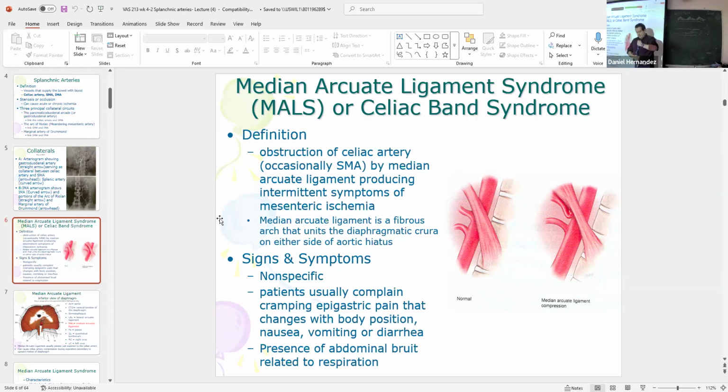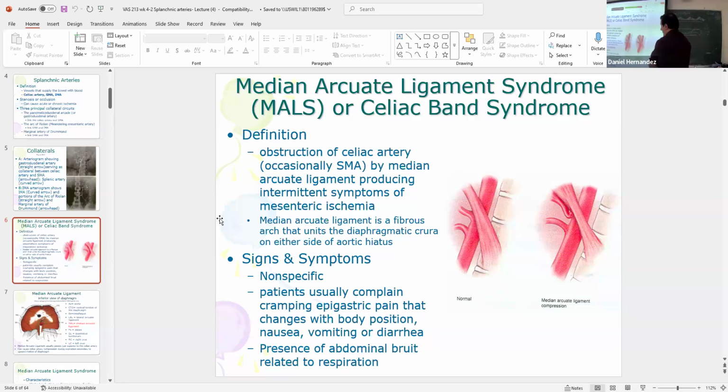And when you inhale and your diaphragm goes down, it's loose. So you're getting this intermittent compression of the celiac artery, causing a stenotic lesion. When you exhale, the diaphragm goes up, compresses the artery, and makes it stenotic. Then when you take a deep breath in, it loosens. So you can imagine your whole life you're constantly doing that with every breath. It's positional as well. Sometimes when the patient sits up it could relax, and when they lie back it tightens again.